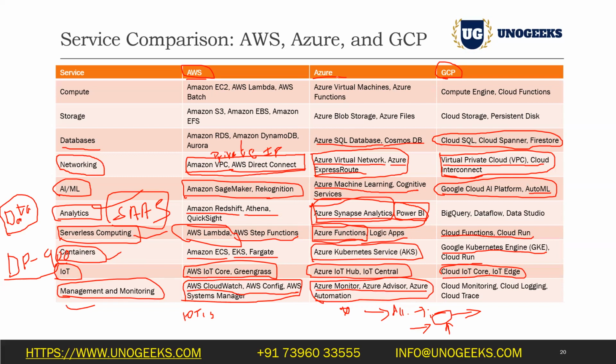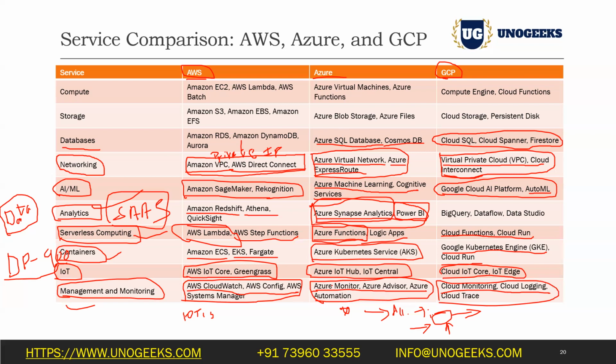Suppose my functionality goes down. Like, I have created an app service, and it is running fine for 3 days, but today my app service is not working, and users are not able to log in. To troubleshoot what happened and what the cause is, this monitoring service will help you. These monitoring services have logs which will be retained, and with the help of the logs we can understand and troubleshoot the app service. This is one of the examples which I have taken. And in GCP, we have Cloud Monitoring, Cloud Logging, and Cloud Tracing.